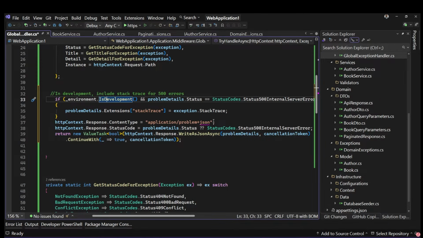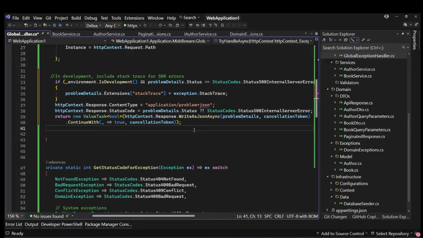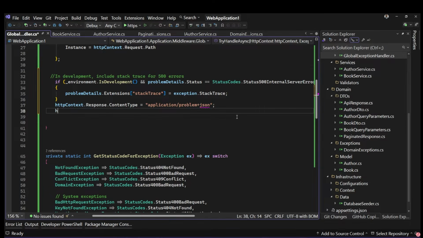What Copilot suggests is kind of correct; then we just have HTTP context, and we say that it's going to be this status and all that, but we do not want the complex Copilot one. So this is good if this is development.